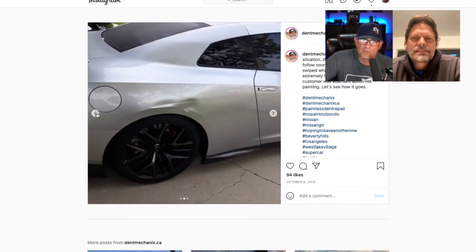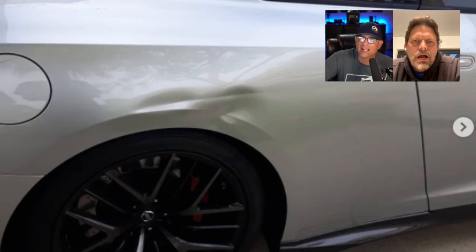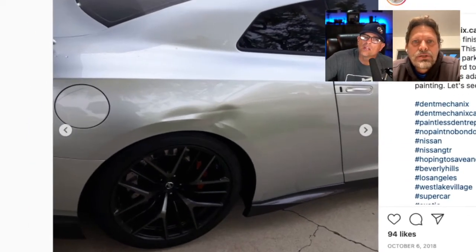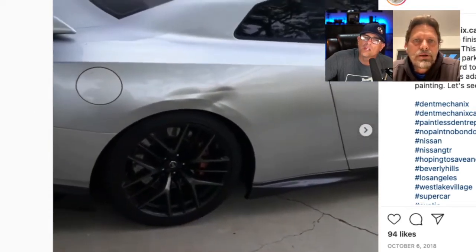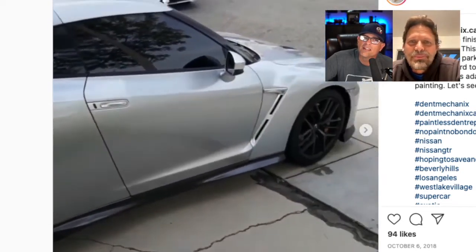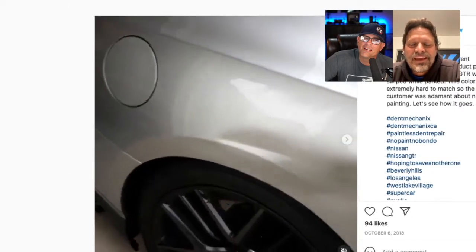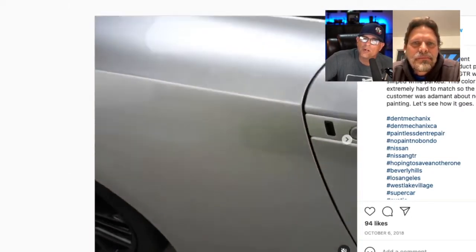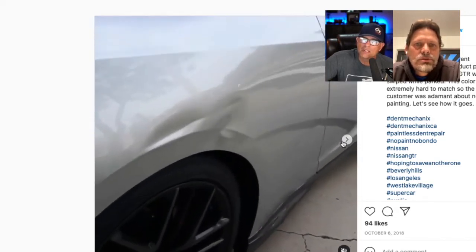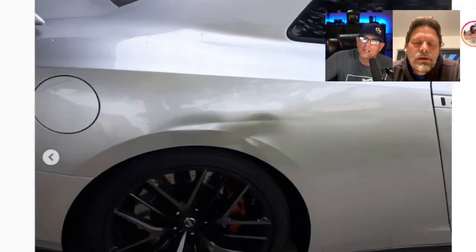This is a GTR — a seven-stage pearl paint job. This guy's car was in the body shop for three months trying to get them to match the color of the right front fender when it got damaged. So when this happened, he was like, no way I'm putting my car back in the body shop. It was funny the way he closed me on this — I said no, that's crazy, I'm not doing that. He drove it to my house, put it in my driveway, left the key in it, walked away and called an Uber. I was like, what? And he said, it's at your house, just fix it. Weekend job. I want to know how you did this. I'm pretty good at the top part, but how did you get that edge? That edge was all glue, and then I popped the inner panel out — no holes drilled.